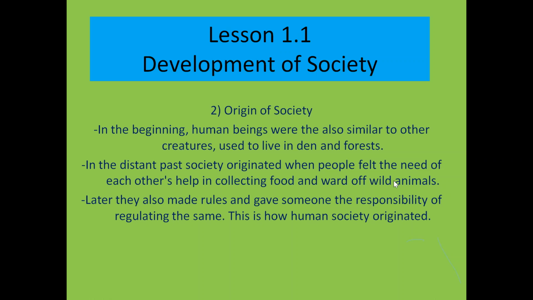I mean, in one group, there used to be 30 to 40, 50 to 60 people as well. So many people used to live at the same den or forest together, okay? So that if any wild animals attacked them, they could defend themselves. They could actually protect their life from them, okay?